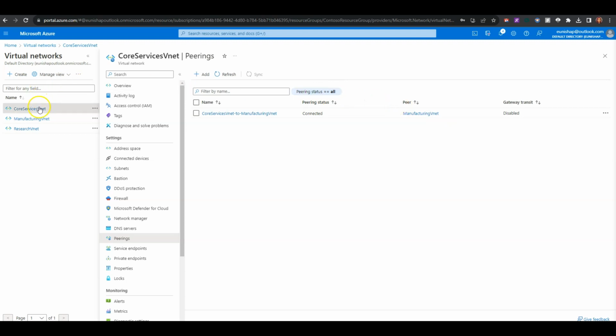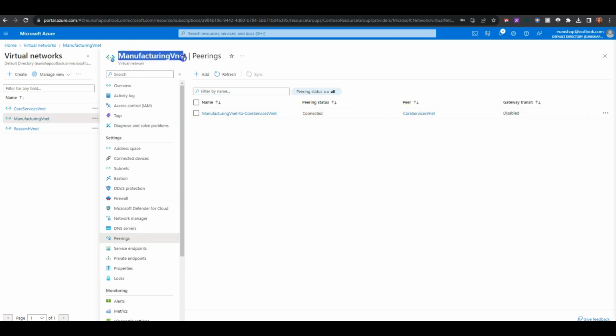Now, if we were to examine the same from the opposite end of the connection at the manufacturing VNet side, we see that we have a reverse connection of manufacturing VNet to core services VNet, which we created during the peering connection creation process. We also show a status of connected from this end as well, and that the remote connection, the peer connection, is the core services VNet.